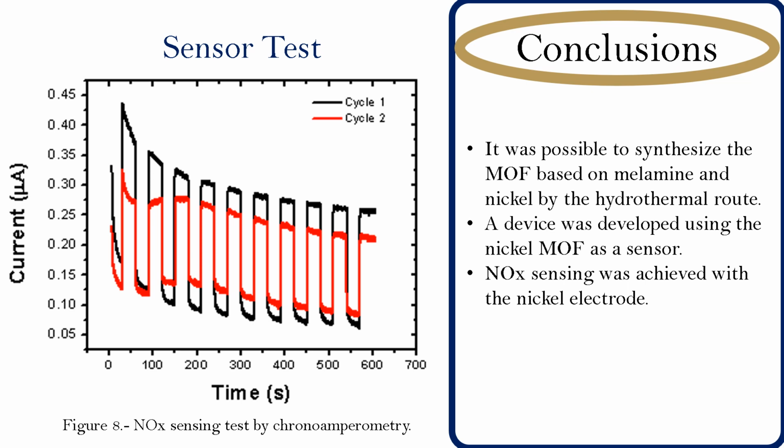This small variation in current is due to the fact that the generation of nitrogen molecules is slow. It is considered a good sensor because, due to the morphology of the nickel MOF, the material has a large contact area, being porous. Being one of the reasons why the response of the material decreases, it is proposed that it is due to the porosity of the material. It retains molecules and in this way reduces its contact area.